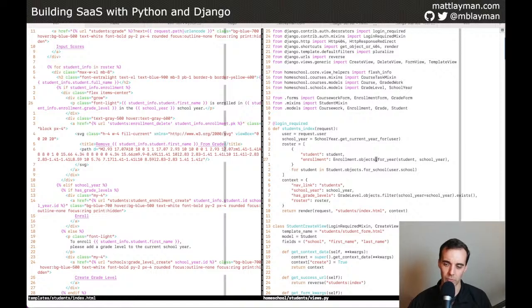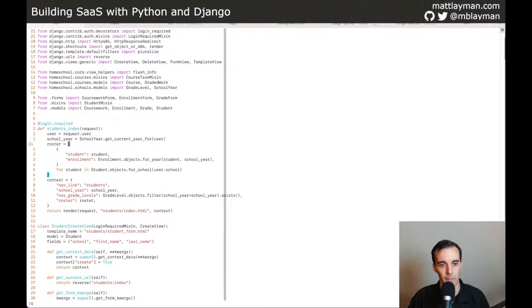We probably want the enrollments to be sorted by something, their school year, I would imagine. So the school year should be a sequence in time. That's probably reasonable. So maybe we can sketch in what this new roster should be, and then update the tests appropriately, and then come over to the template and think through this. So let's comment this out.